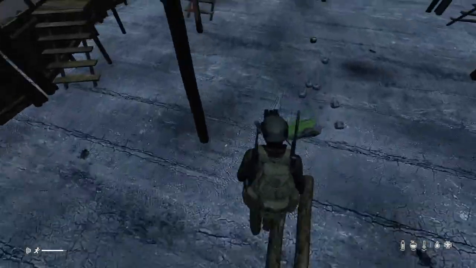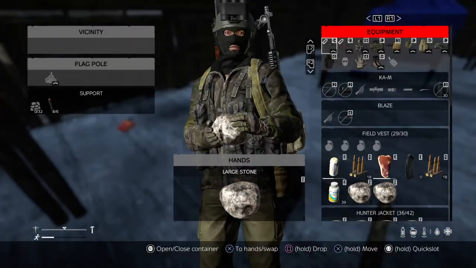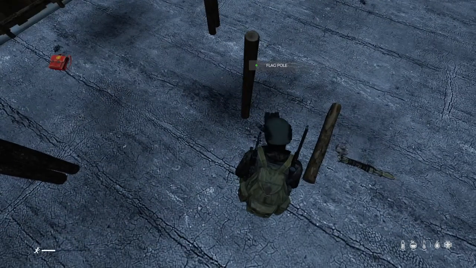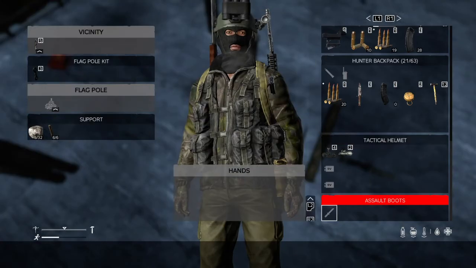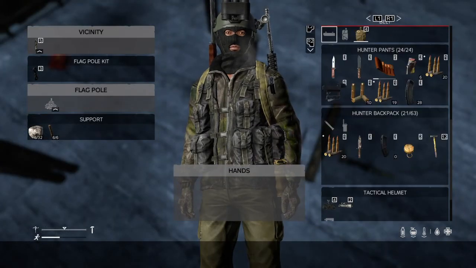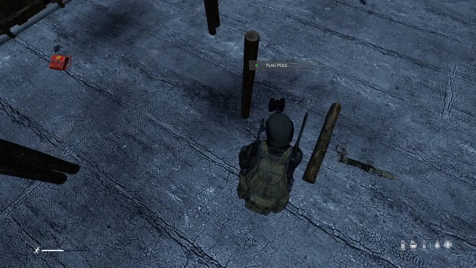And now you need 32 stones. Get loads of stones. Actually, the better way of doing that is put the stone in your hand and then attach it that way. Otherwise, it'll be on all day. Like that. Like that. Like that. Attach that one. Attach that.